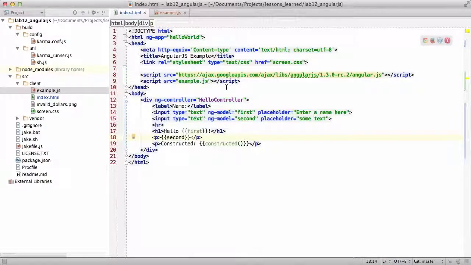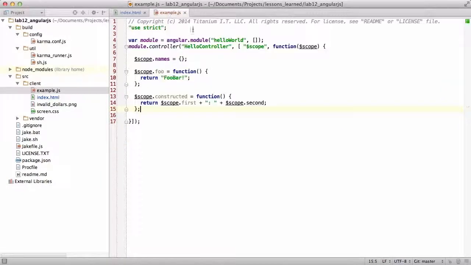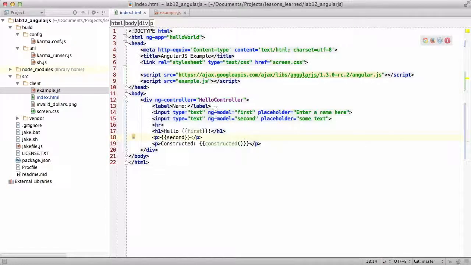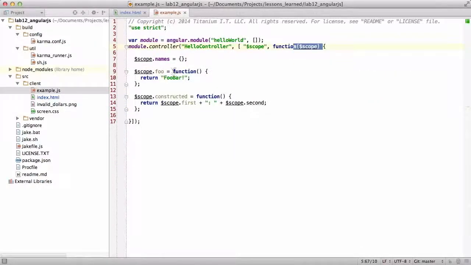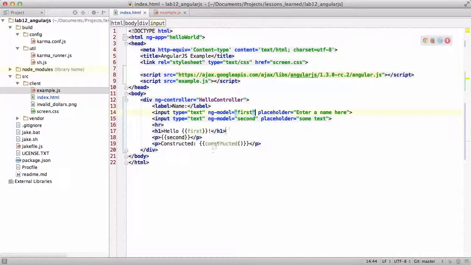That is just sort of the code that if we want to create code that operates on our HTML, we need a controller behind it as a place to keep that code. And in that controller, we can define scope. Scope is basically what we see or what gets put into these curly brace brackets and when we say ng-model. So if I say that the model for this text field is first, then it will be put into our scope as scope.first. Similarly, second will get put in as scope.second, and then we can pull them out here.